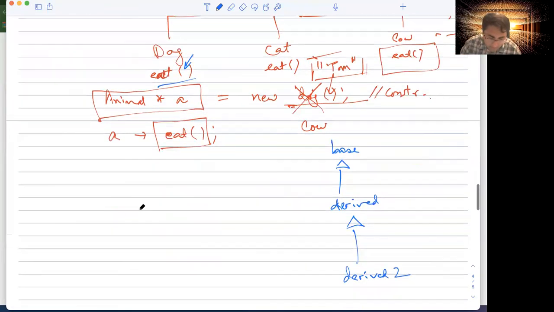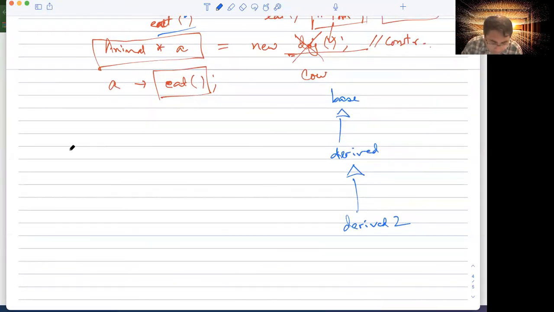Yeah, sure. So you're talking about eating here, right? You can say, for example, class Dog : public Animal. This is how you're going to derive.